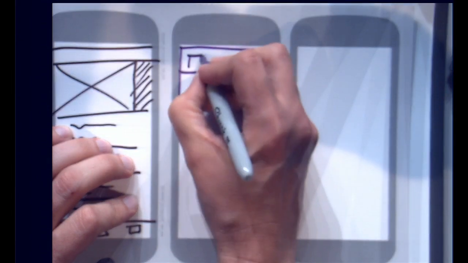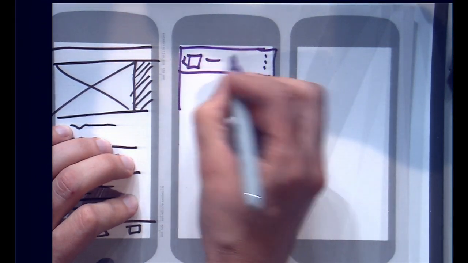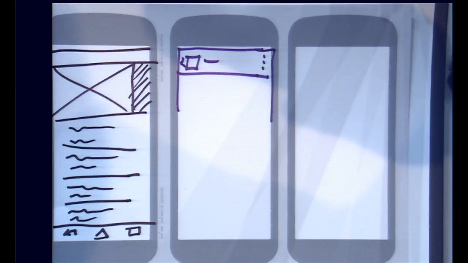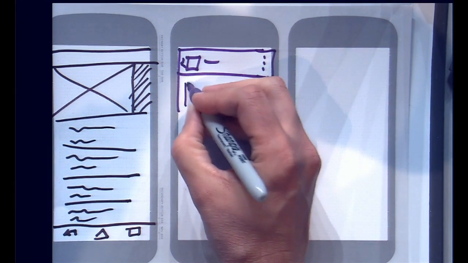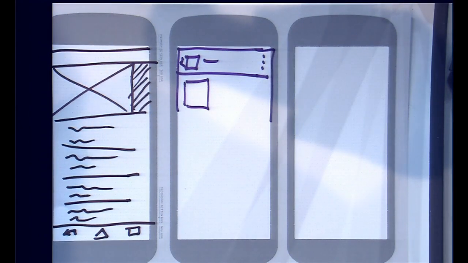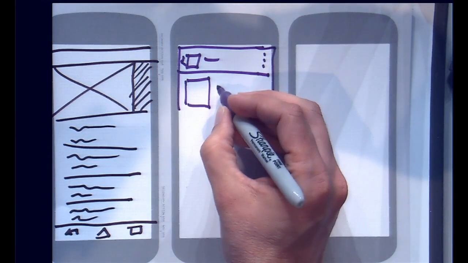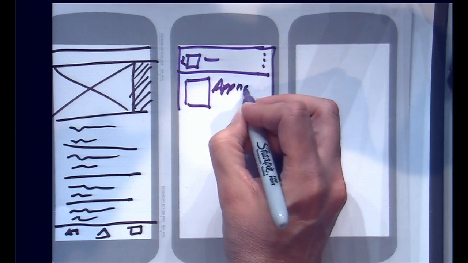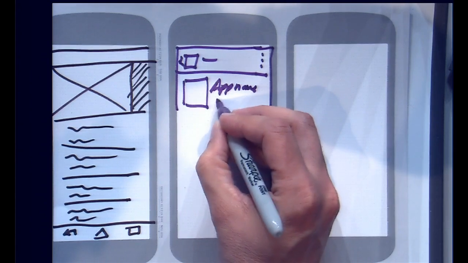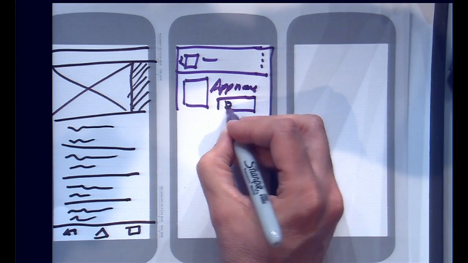I'm just hardwired to do that at this point in my life. You might be able to take that download button and move it up more tightly with the app icon. Instead of having those two functions that do the same thing, make this whole top area the target. If this is the name of the app, we've got the big icon there, and maybe we have the download button.